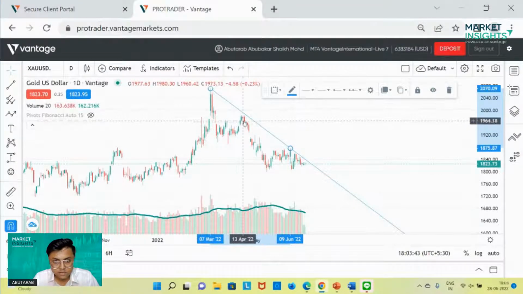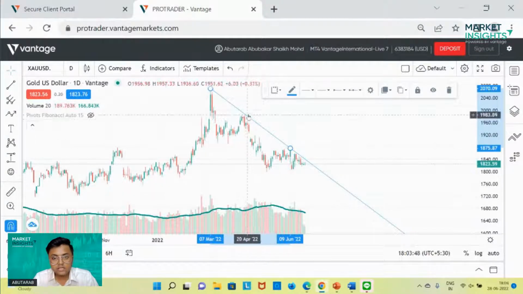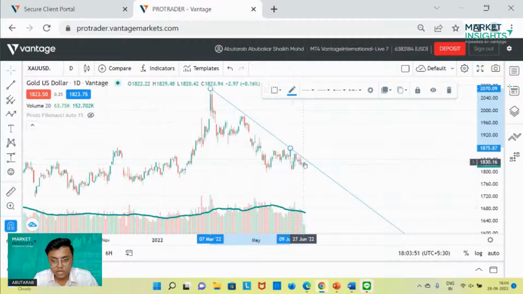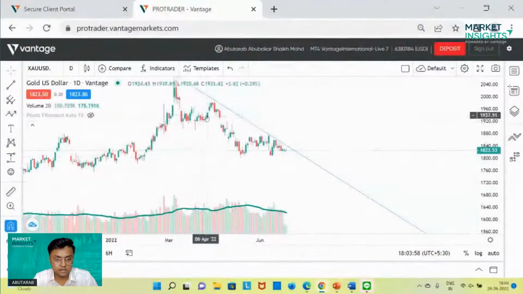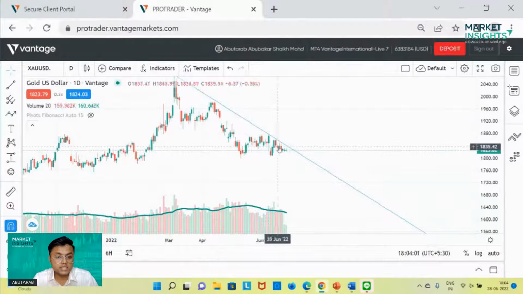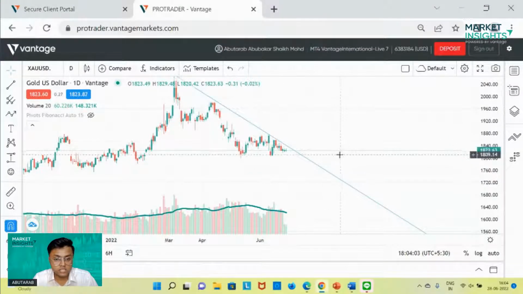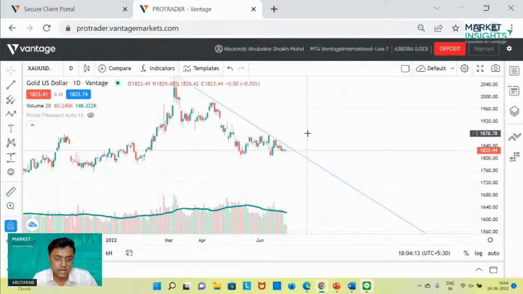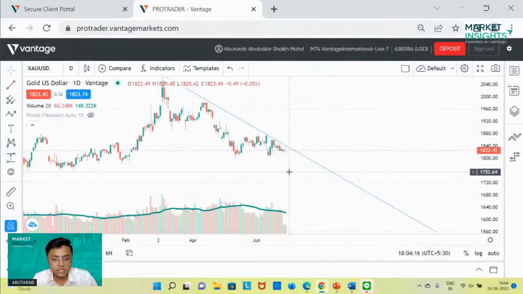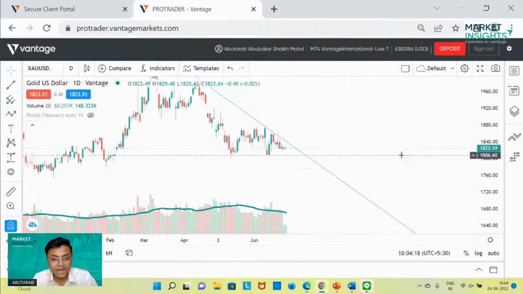Now I will tell you one thing. Look at how the price touches the trend line, then goes down again. If it has to break out from here, then it will go up. So the trend line is a very essential criterion for understanding the overall market. That is why trend line analysis given by Dow Theory is very essential, very crucial. So there it is. We are currently on the trend line. The gold is trying to move out of this trend and move up, but because of certain fundamental news, it might not be able to.